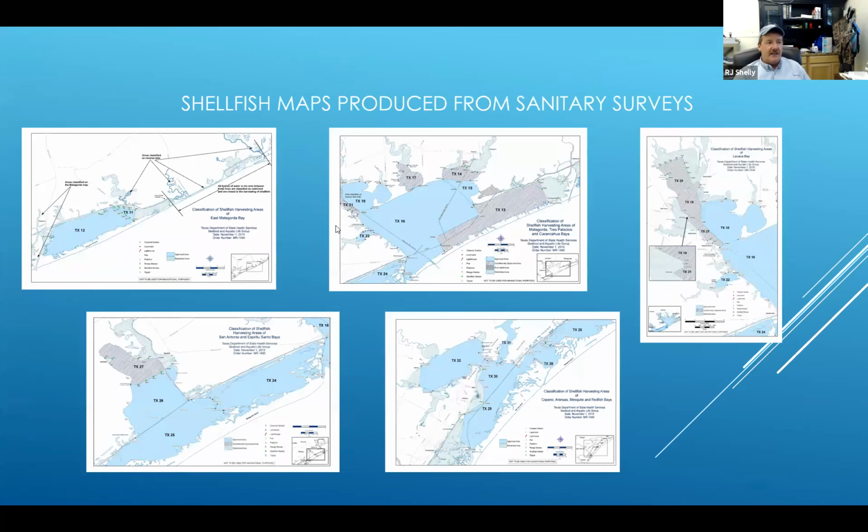The end product of the surveys is these shellfish maps. And I think Nicole has a link she can put in the chat for you so that you can get these maps yourself. On the front of the map shows all the harvesting areas, but make sure you print the back, because on the back of all the maps is the legal descriptions to go with all the lines. About 15 years ago, we had some judges start to uphold GPS lat longs, and of course GPS became commonplace on the oyster boats. So most of the points that make up a shellfish line have a GPS lat long on the back of the map.